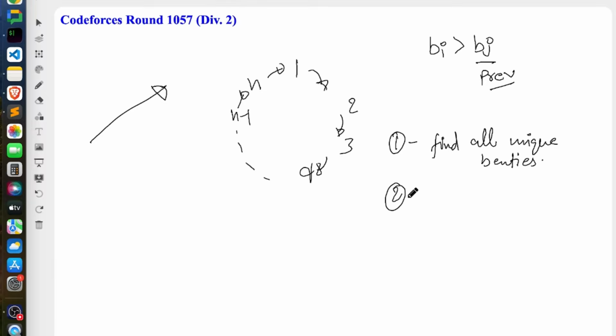The second step: this is my answer. The reason is, since the number of movements is infinite, there must exist a certain order such that you consume all the unique beauties. There is a way for sure. If you think about it, this is pretty straightforward, so I don't think I should spend time explaining this part. It's just a quick observation. So first step, find all the unique beauties, and that is your answer.